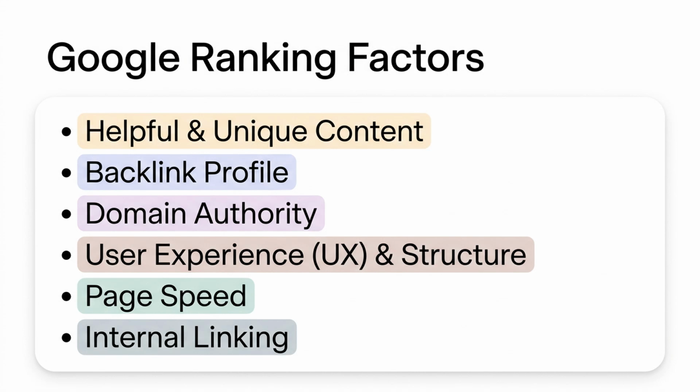Moving right along, let's look at the core factors that influence how Google ranks a website. Once your site is indexed, its position depends heavily on providing unique, helpful content. Beyond that, having a strong backlink profile and high domain authority signals to search engines that your site is a credible resource in your specific niche.